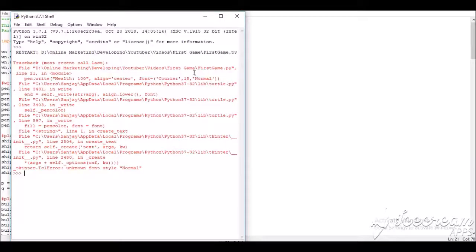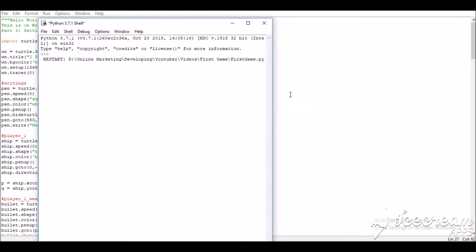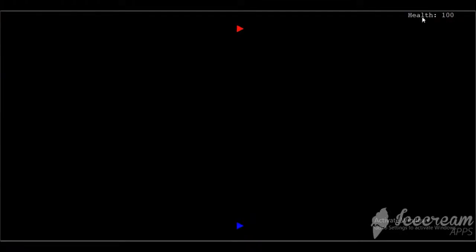Nothing, almost nothing. Unknown font style, normal. Okay, I mistakenly made it capital N, it's small n. Okay, so here you can see health is 100.